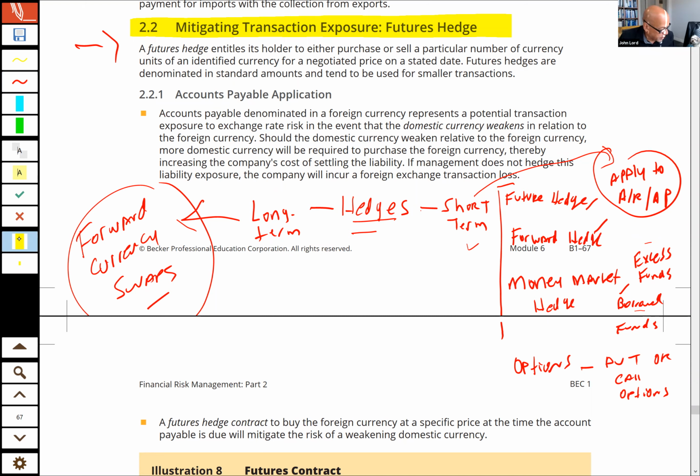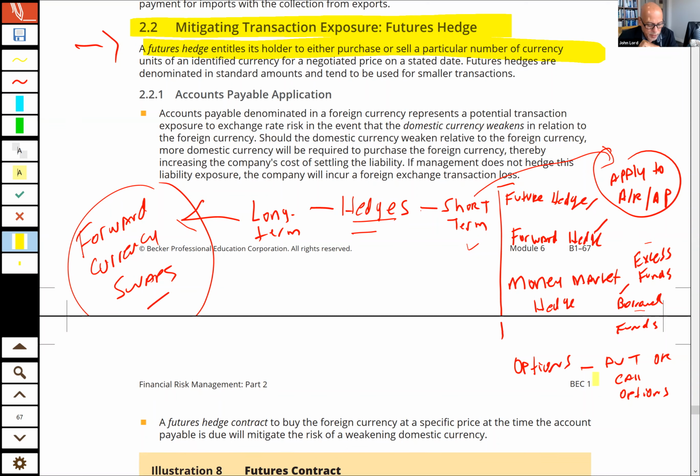And let's just pick up here and talk about future hedge. Okay, so let's just read this here. Future hedge. Let me see if I can get this thing. Something's in my way here. I need to get this out of here. I don't know where to put it where it won't be in my way anymore. It used to go away entirely. I don't know why it hangs around now, but anyway.